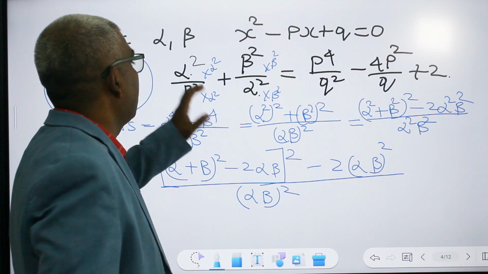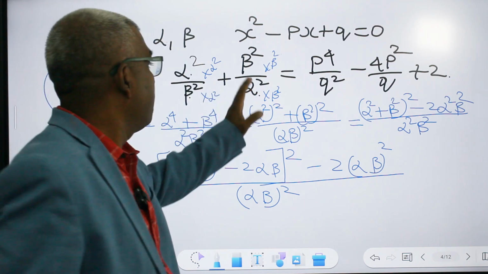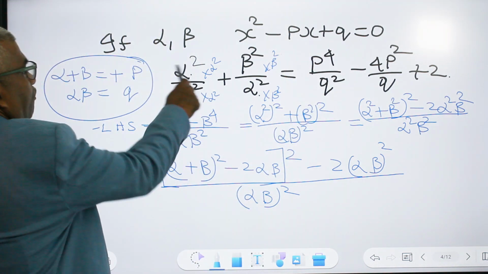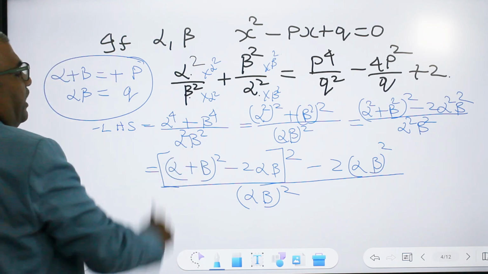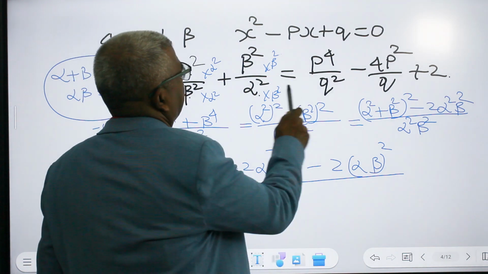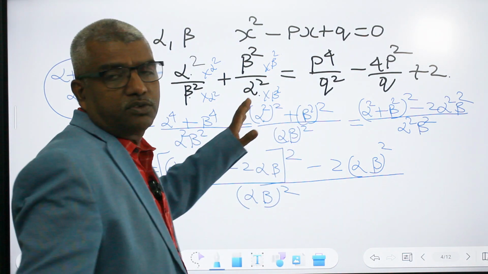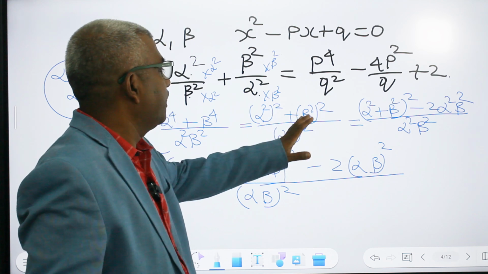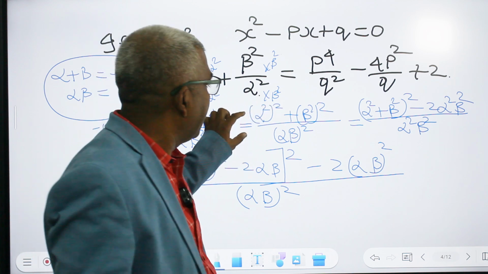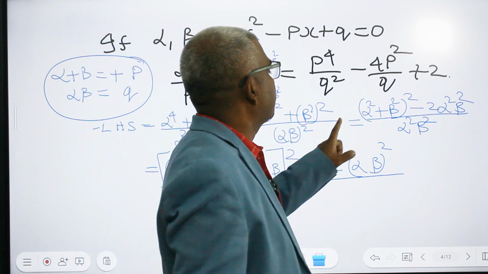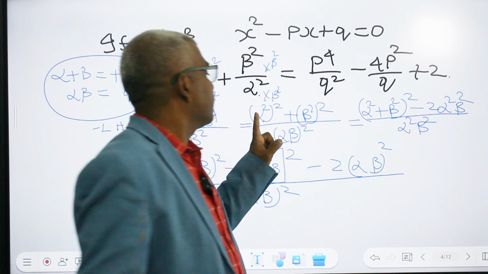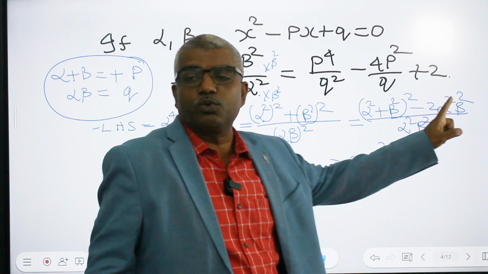First I take LCM because denominators are different, beta squared, alpha squared. I multiplied with alpha squared numerator and denominator, and here also multiplied beta squared with the numerator and denominator. So alpha power 4 I got it, plus beta power 4 I got it. Denominator is alpha squared beta squared. I can take it as alpha beta whole square. Alpha power 4 I split it to alpha squared whole square, alpha square, beta square. Here also we cannot do, so again it is a squared plus b squared. A squared plus b squared is what? A plus b whole square minus 2ab. A is alpha squared plus beta square minus 2 alpha square beta square.